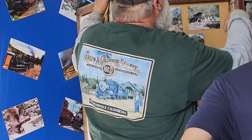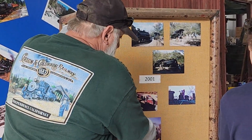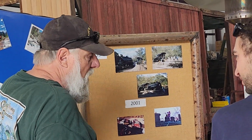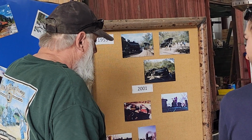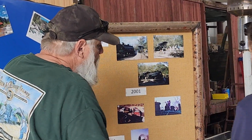So Randy Babcock and I were sitting around the park one day after doing some of this stuff. He said, why don't we see if this thing will run? So he wrote us up a nice proposal. We went to the county with it, and they already knew who we were. They said okay, and they gave us a 15-year lease on it.